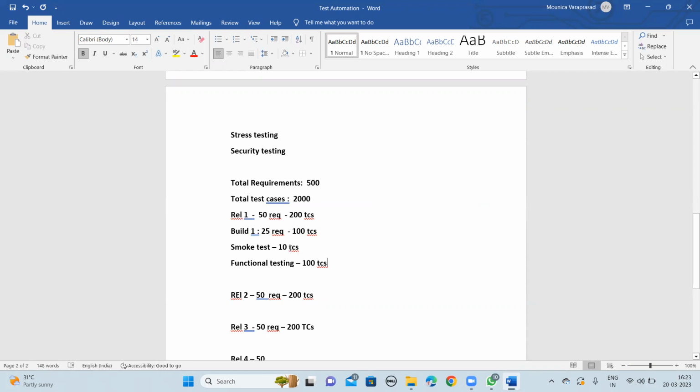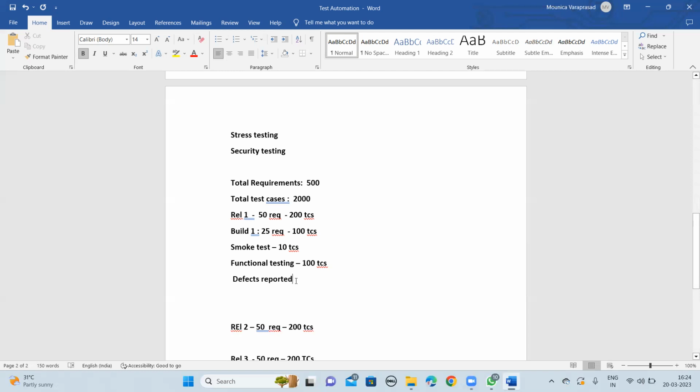So if any test cases fail in smoke testing or functional testing, defects will be raised, correct? Defects will be reported here. Okay, so that is build one in release one, guys: only these three activities, smoke testing, functional testing, and defect reporting.